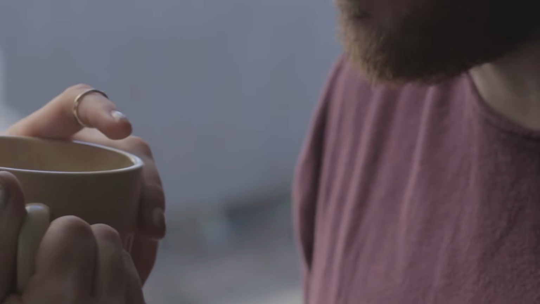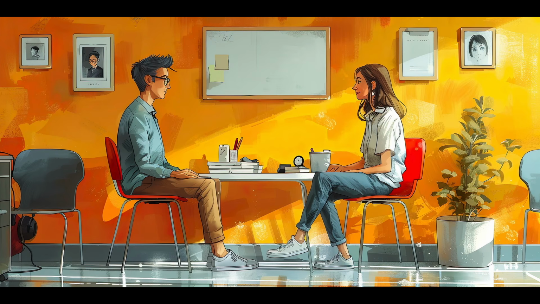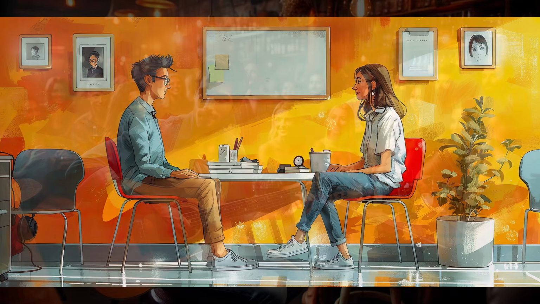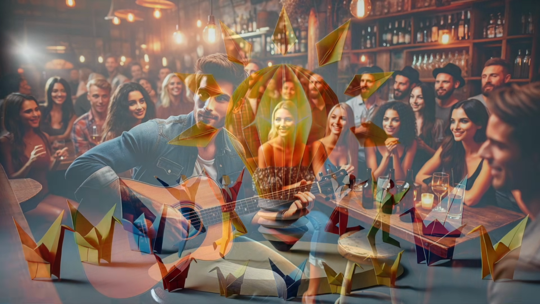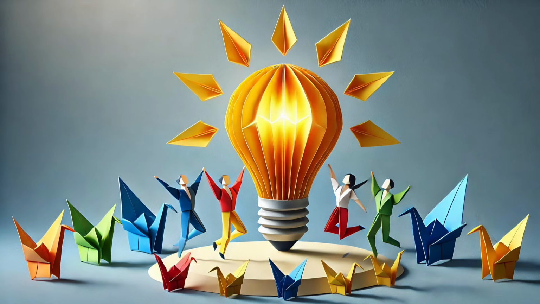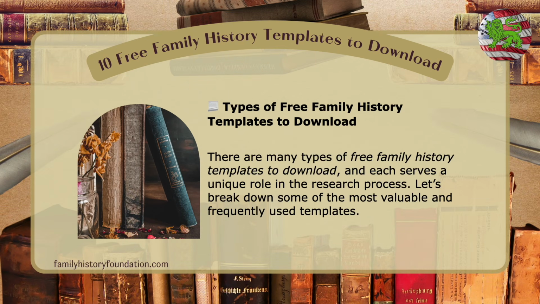They help you stay organized and keep track of your sources. They also help you share family history, which is a cool thing, because you have it coordinated in one place. Handouts, which we'll get into later, turn data into stories, which is really what family history is about to me, and help build a historical context. So those are the types of family history templates that we're going to cover.